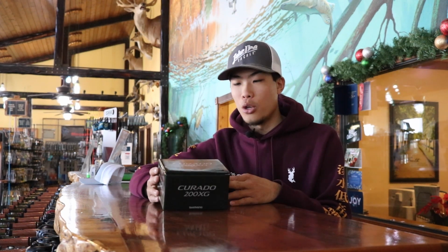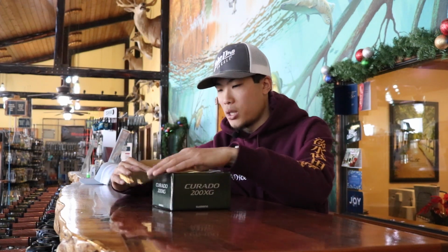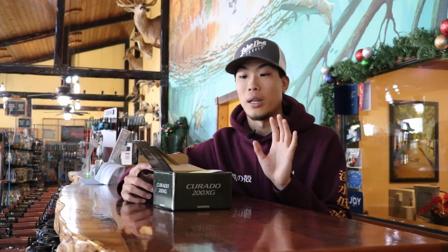But guys, we're gonna go ahead and do the unboxing. Again, the Shimano Curado K 200. They've got 3 different sizes in this reel. You know, just the standard 6-speed. Actually, they have 4 different sizes. They've got a 5-gear ratio, 6, 7, and 8.